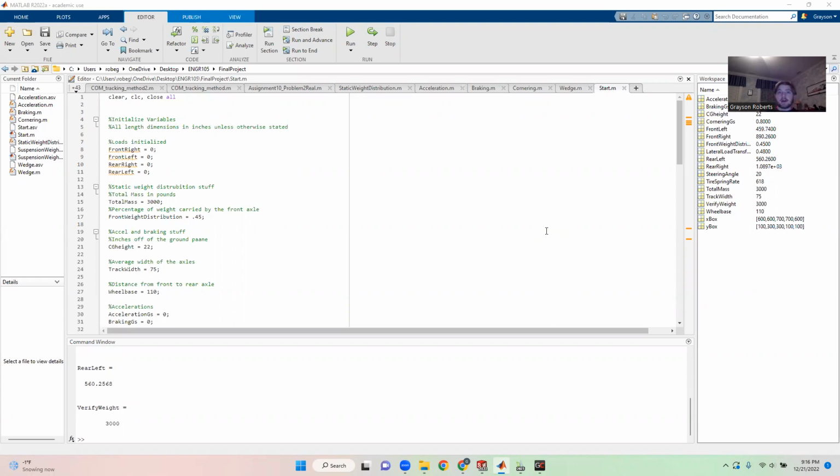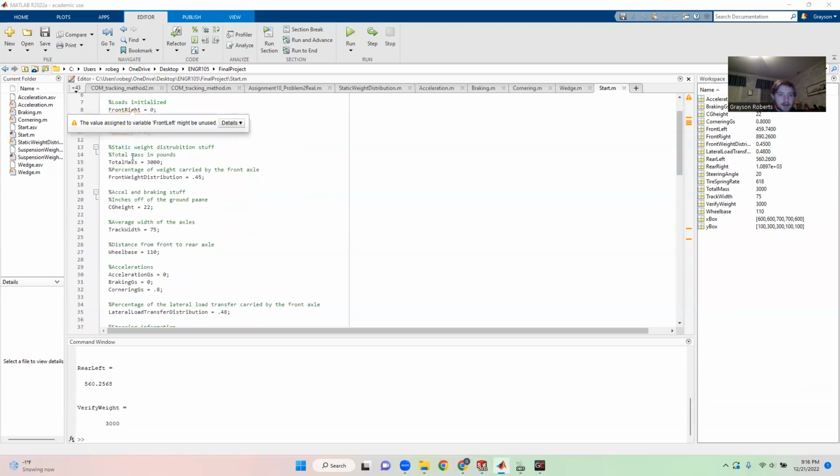However, there are a lot of factors that determine how the weight is distributed on the car, especially when the car is driving around the circuit and cornering, and the G's you're experiencing under cornering are changing. We'll discuss all of that, but it's so much that it's tough for us to do in Excel. So I thought for my project I would input a lot of these calculations into MATLAB, and then run it and display it all in a nice graph.